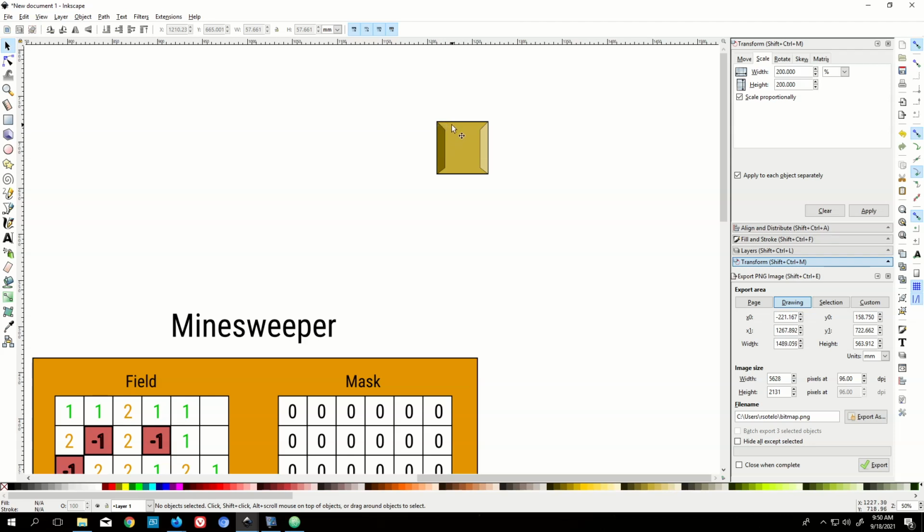A fifth might be too much, but that's okay. Then I'm going to go straight down, a fifth from the bottom and a fifth from the left. And then I'm going to go to the lower left corner, and fill that with a darker color.